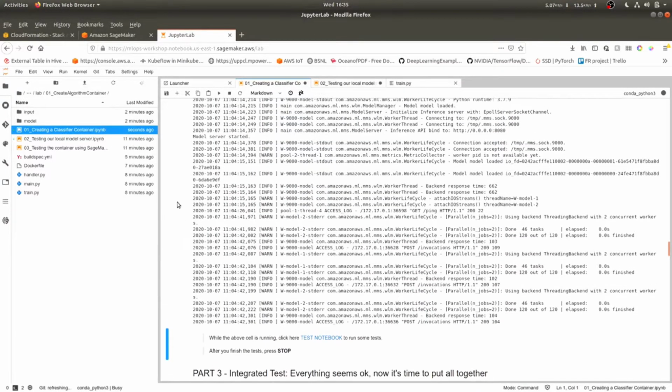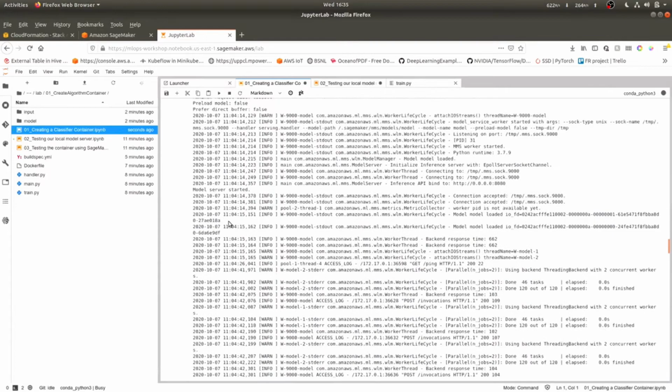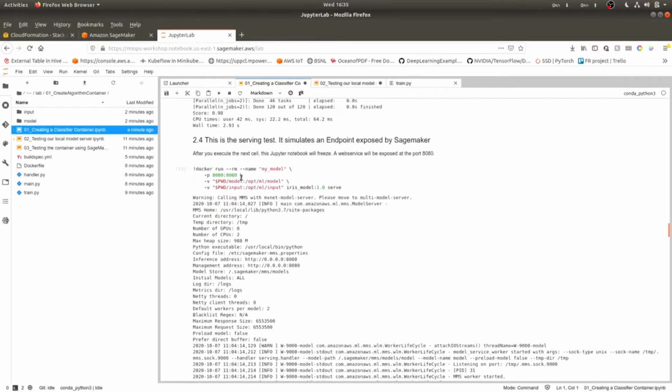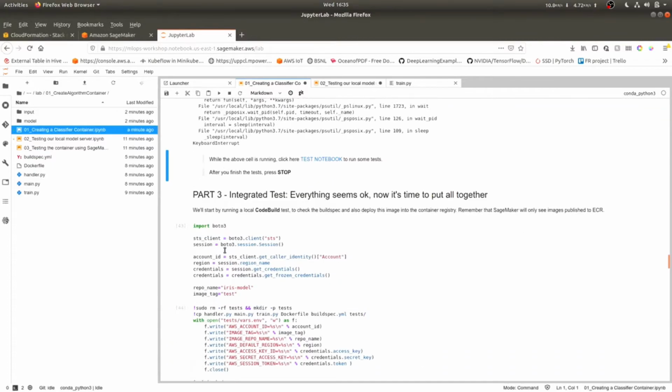Now we have to stop this server, so we click here to interrupt the cell. So we interrupted successfully. Now it's time to integrate the test. Everything seems okay. Now it's time to put it all together.